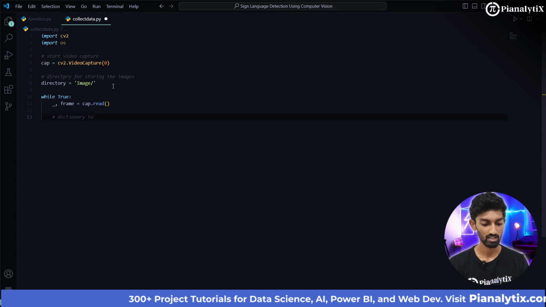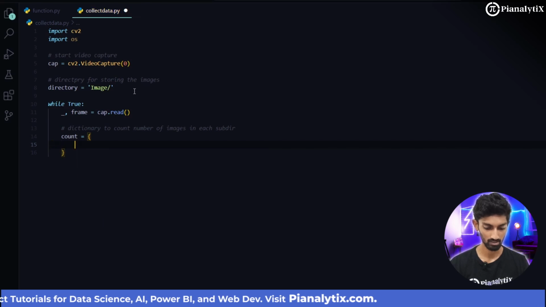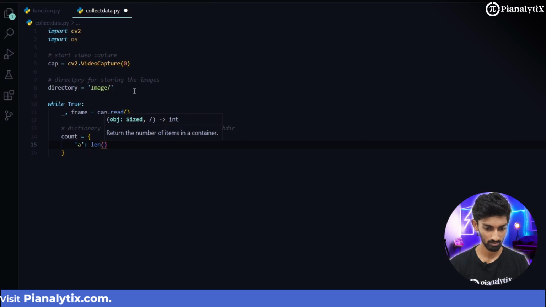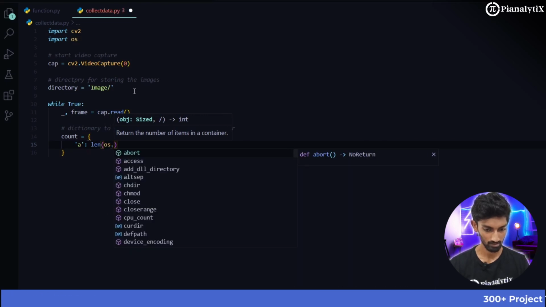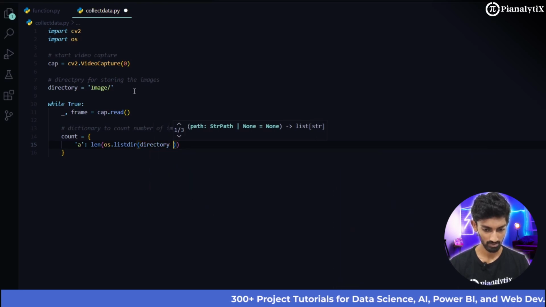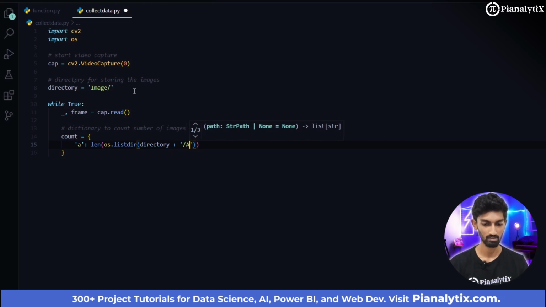Okay. So a dictionary to count the number of images in each subdirectory. Let's name it count equals, let's give it a label as key, A. Then let's take len of os dot listdir, and we will be using directory plus our folder name in capital.